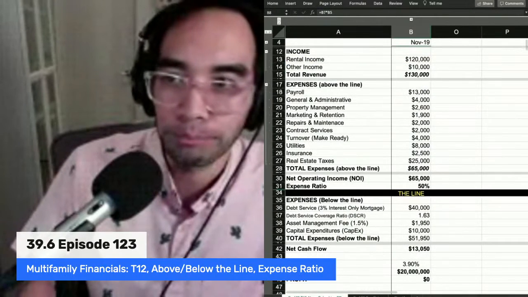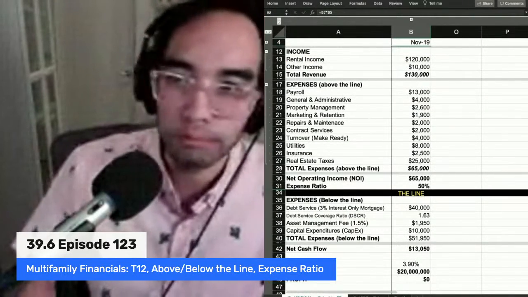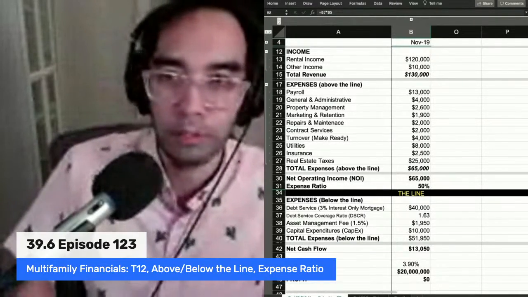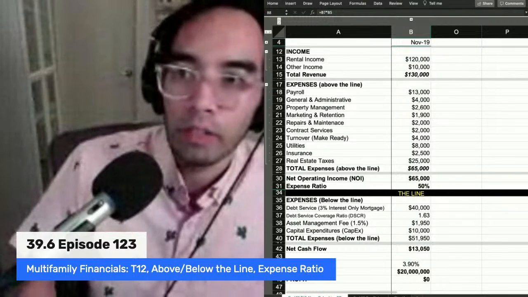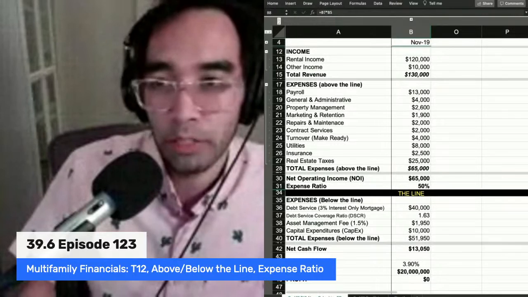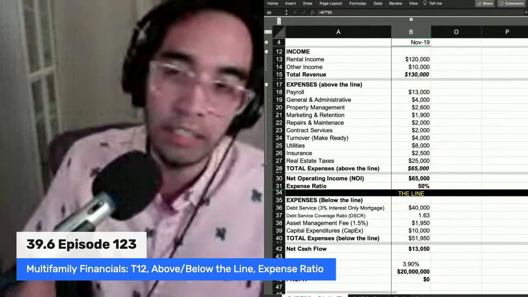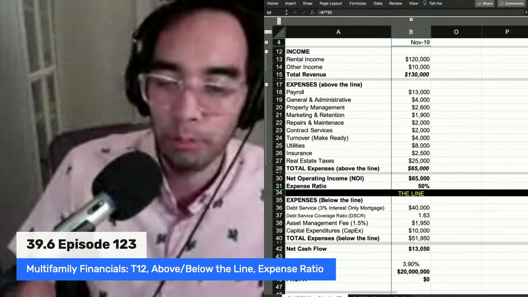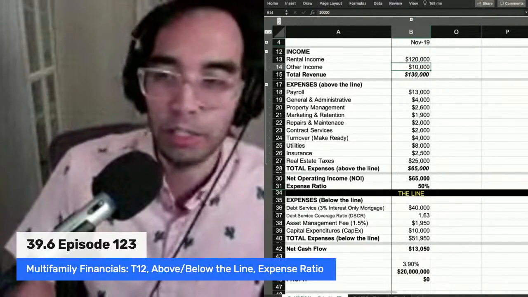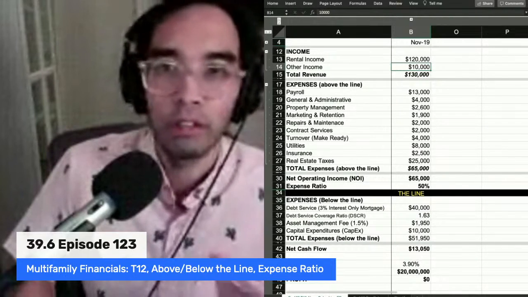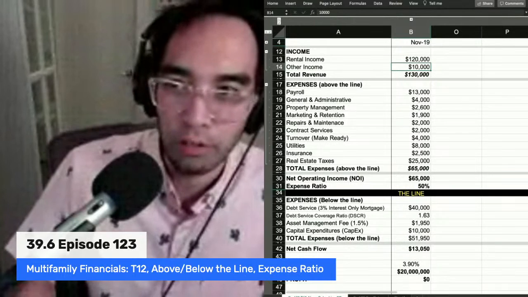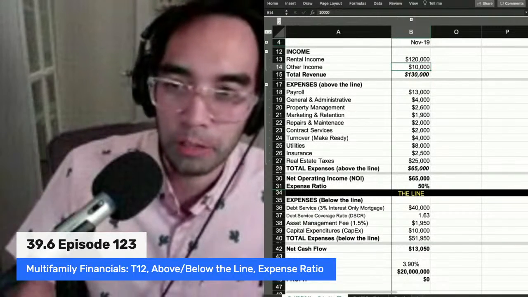I'm just going to hide that because it's not going to be relevant to most of the information until we look at selling the property. Rental income here will be $120,000 per month. This is the amount that it was in November 2019, the month we purchased the property. And then $10,000 of other income. Again, that covers other things like parking, laundry, storage units, valet trash, etc., for a total revenue of $130,000.